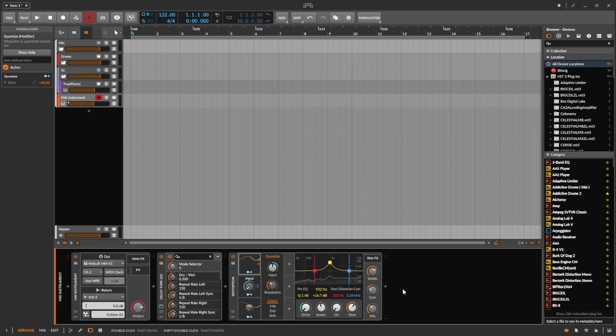Now, I'd like to ask you guys, have you ever used the Quantize module? What do you use it for? And number two, is there a different way to create a stepped input like that, maybe with a little bit more control that I haven't figured out yet? I'd be really curious if you guys have done anything like that and how you would achieve the same thing.